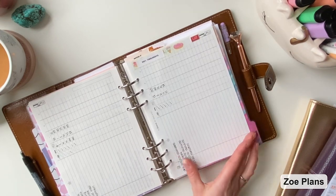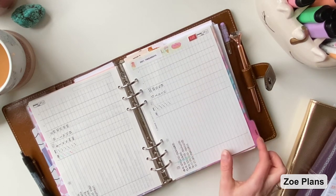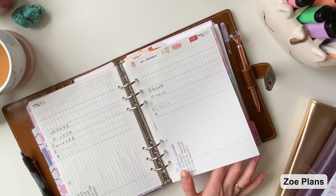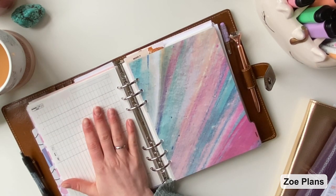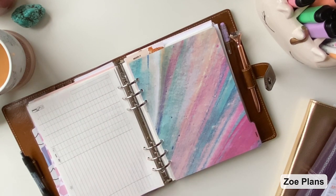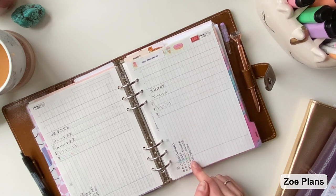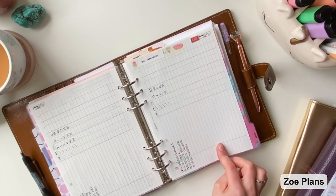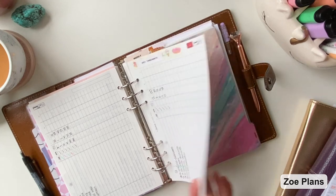The last one is takeaways. Doing quite well with this because I was spending a lot of money on takeaways, and it's come down a bit now because I don't want to be writing it on there, so it prevents me from doing it. But also, I don't just put dinners, I also note down if I've gone out and grabbed a coffee, although I'm not a big takeout coffee person because I'd rather have one at home.